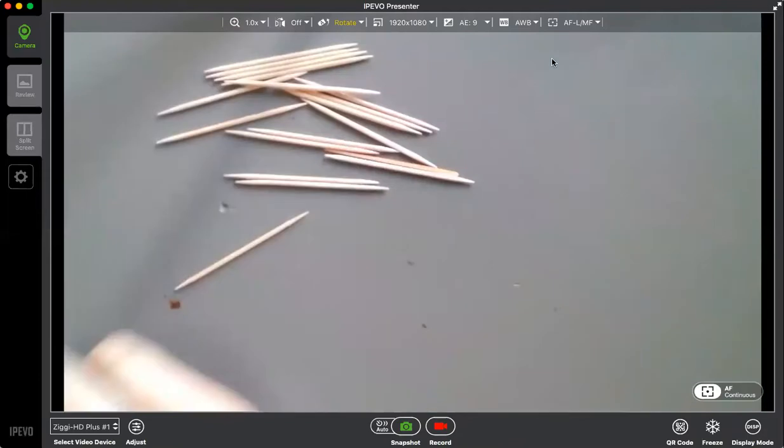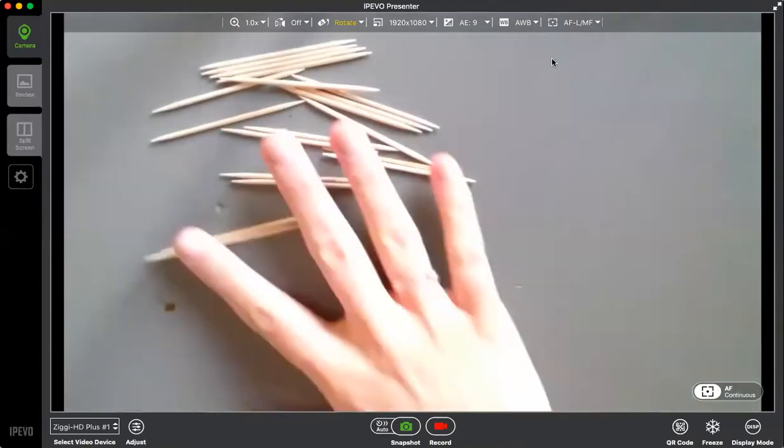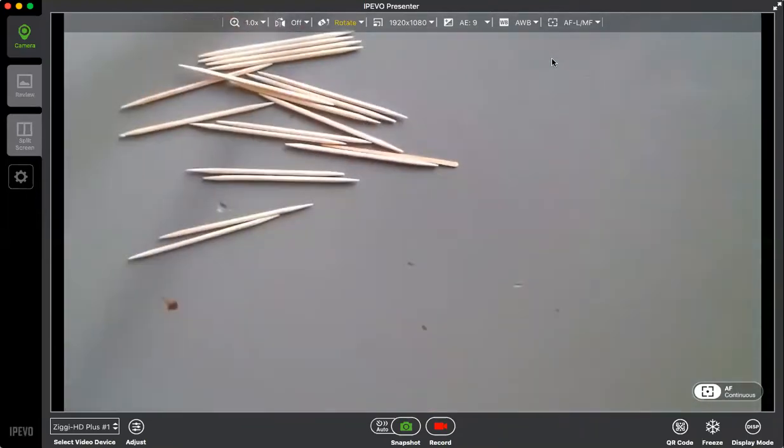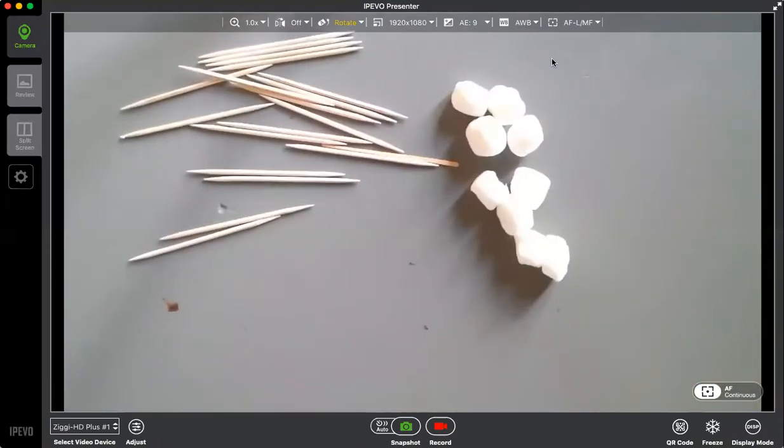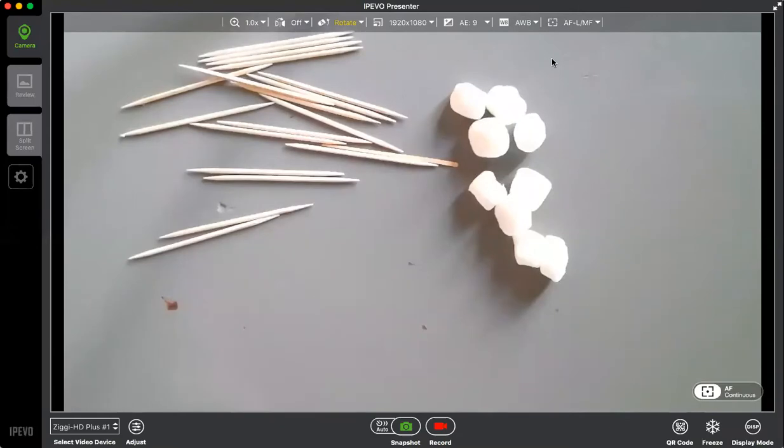Today I'm going to show you how we can make shapes using some things that you probably have at your house. So first thing we need are some toothpicks and some marshmallows. And we're going to use these tools to build two-dimensional and three-dimensional shapes. I'm going to show you an example of each of them, okay?